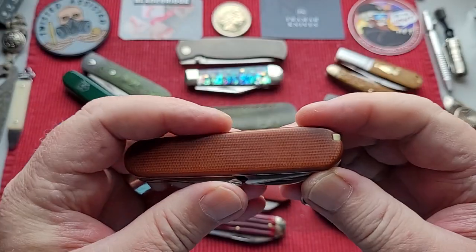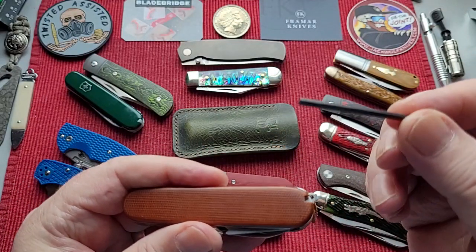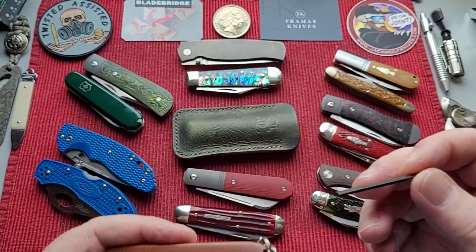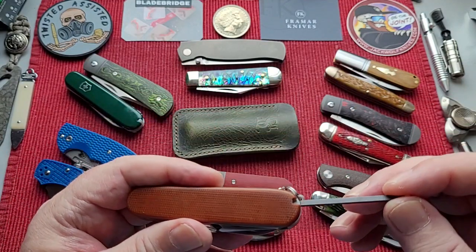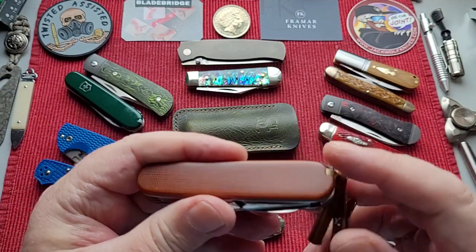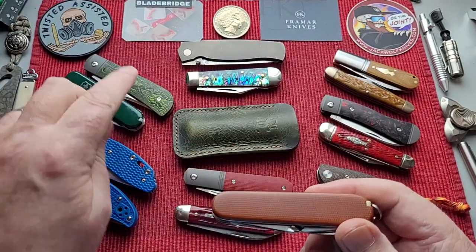And on the other side, the same friend who made it just shared one of these with me, which is a ferro rod. I was going to put it in one of these, but this is the knife I carry most. This is the Victorinox I carry the most. So I thought, put it in here, because if you haven't got it when you need it, there's not much point being in my forest walk.